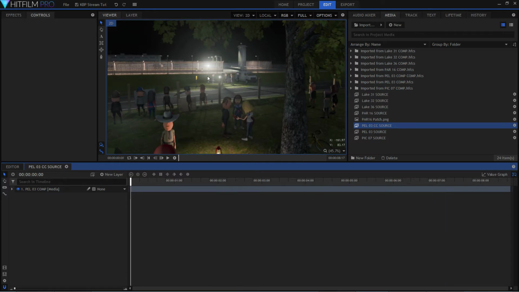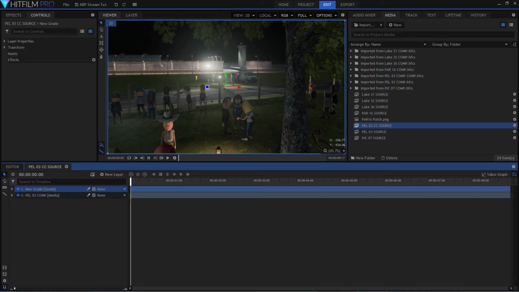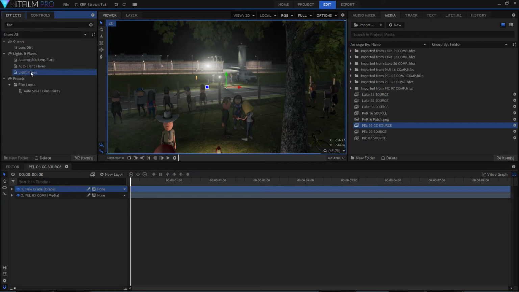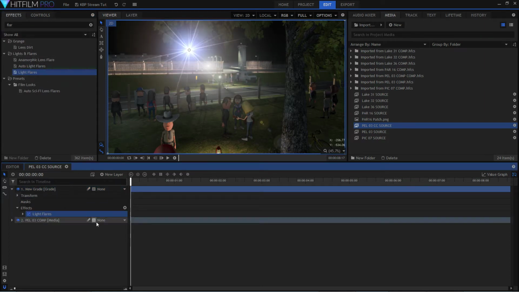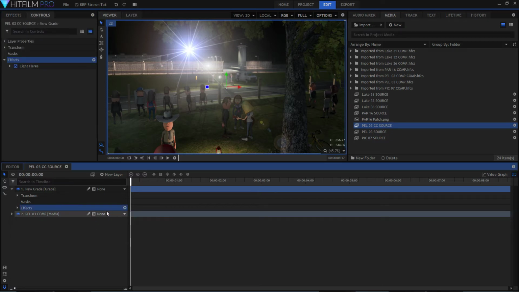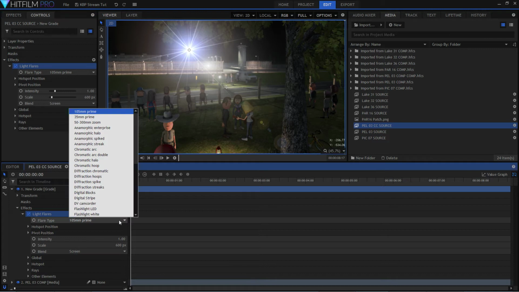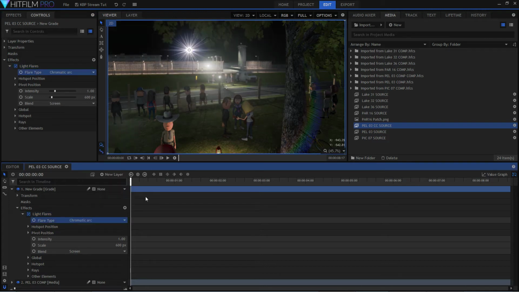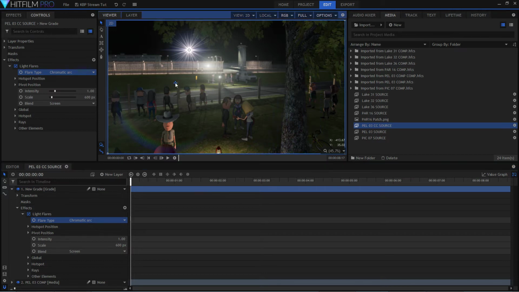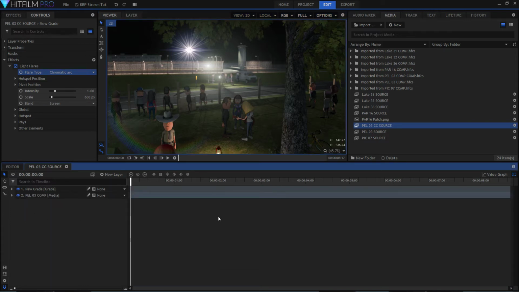and then I wanted to add a bit of a lens flare. So again, add a new grid, and we're still on lens flares. There we go. Light flares rather. And for this one, we want a chromatic arc. There you go, because I like the colours. And you just move it where you need it, which is over here in this case, right about there, I thought. And then leave that alone for a minute.